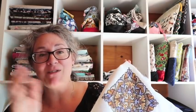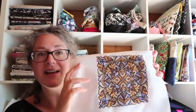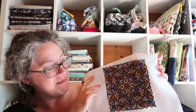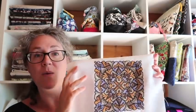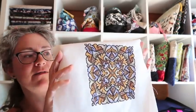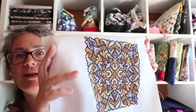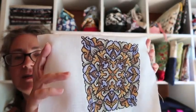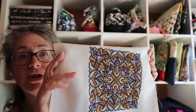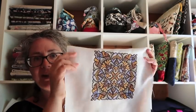If you want the full story on this piece, you have to go all the way back to episode 1, my very first episode that I filmed here just over three years ago, where I told you the very sad story of my Ink Circles piece. However, it has had a happy ending, and I'm thrilled that it is complete. This is a 32 count white linen, and again, the colors were my own. Three of the color families were a discontinued silk by Hand Dyed Fibers, Vicki Clayton, and the mustard color in there are DMC numbers. A few episodes back, there's a screenshot of my threads, and I explained a little bit more. I showed on camera what the threads were.